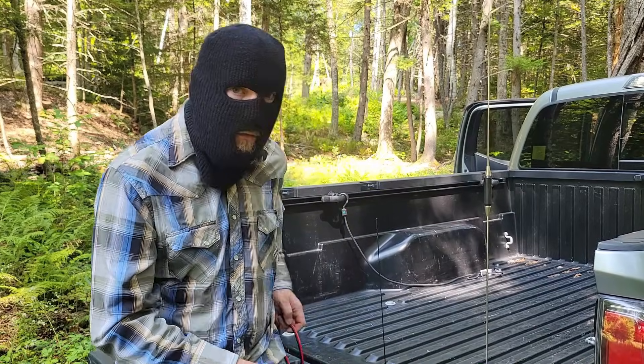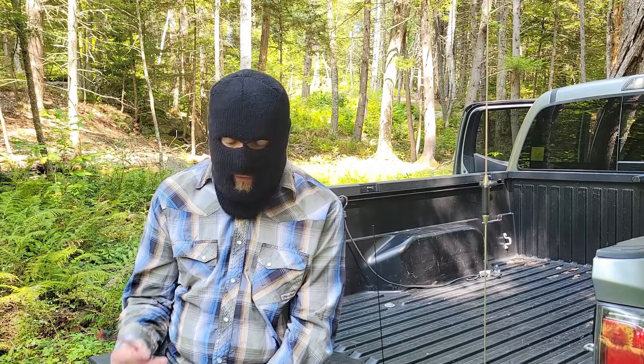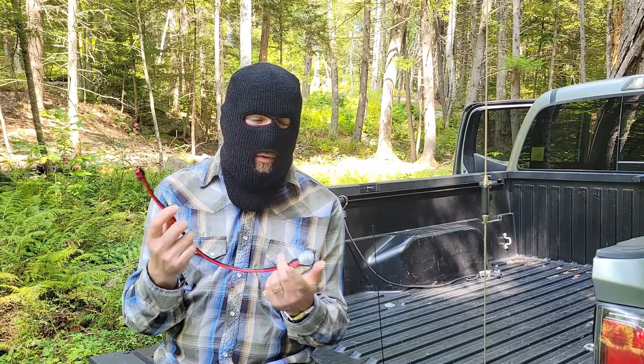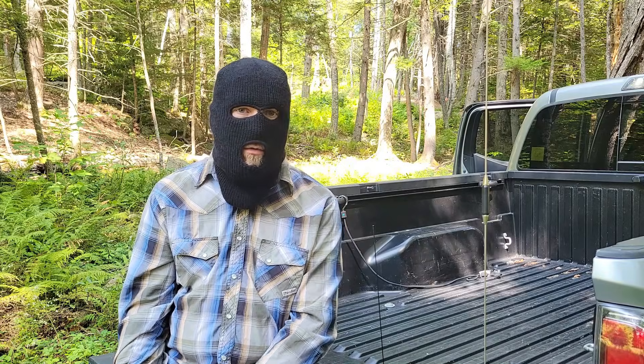What I would definitely recommend is wiring it up as permanently as possible — this gives you the best isolation from electrical interference. You want to run it right off the battery. With the setup I've got, I can even use an adapter to plug my HF radio into the Anderson PowerPole, and I can be running either of my HF vehicle radios out of this vehicle. Let me show you the radio and how it's set up, and we'll go from there.